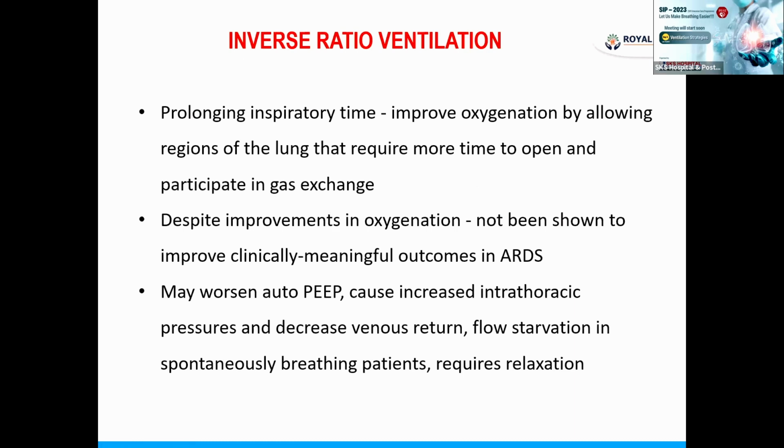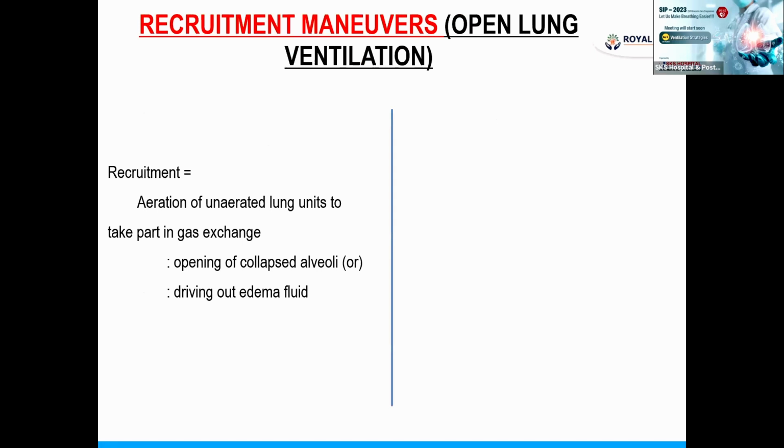Mostly the side effects, because of inverse ratio ventilation, it increases the intrathoracic pressure, it decreases your venous return, and can cause hypotension. So always be careful if you are using inverse ratio ventilation. If at all you want to use it, come down to 1:1, not lesser than that.